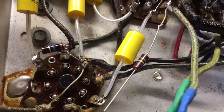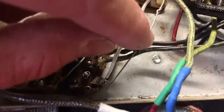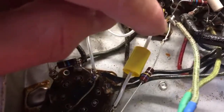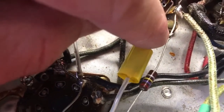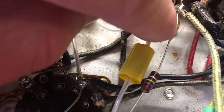One of the problems with replacing some of these old components with new ones is that the new components are smaller. The leads on this new resistor are too short to get from here to here. So I left the old lead here — it turns out I won't have to re-solder this connection. I'm going to J hook it: you just bend the lead into a J shape on each one, hook them into each other, crimp them, and then solder it.